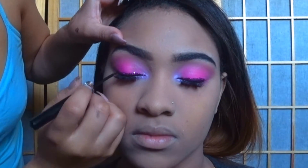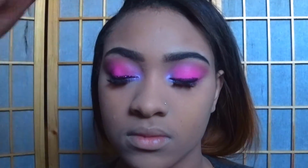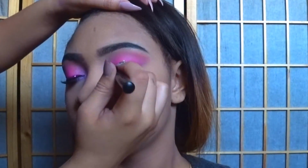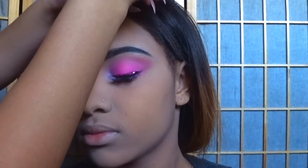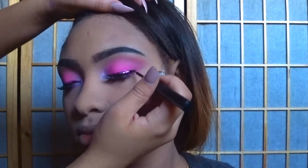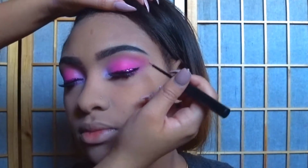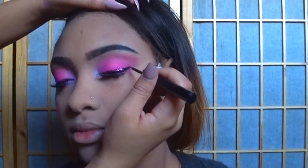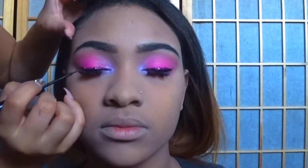Then to clean up any mistakes, I re-eyeline the liner just to hide it a bit and clean it up. I didn't really want to do a cat eye, but then I made a little wing. I didn't really want a wing, but when I was doing her eyeliner at first, Amber kept blinking, so I had to keep making it bigger, but I worked with it.